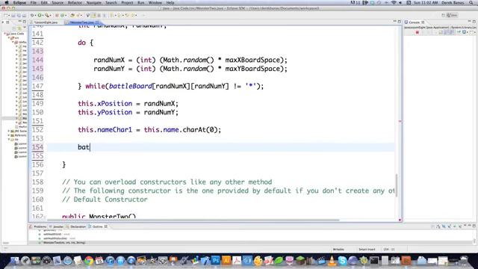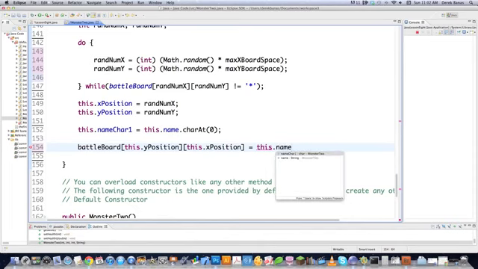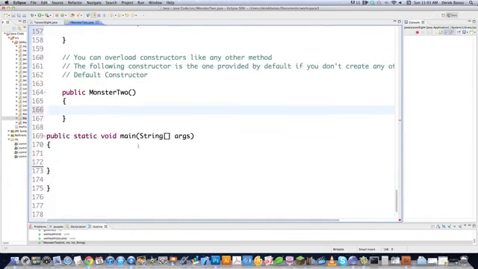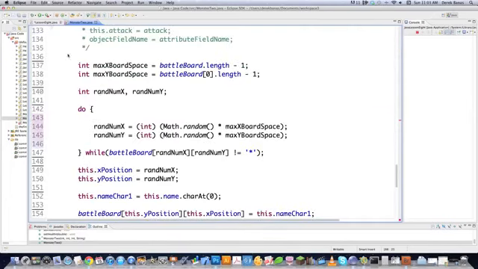And then what I want to do is take this first character that we just got and put it on the battle board. So we're going to go this Y position, just assigning this inside of the array, X position is equal to, and we're going to assign it whatever the character is in name character 1. So now the array is going to have a monster character inside of it. And then we probably also want to go number of monsters so that we can track how many monsters there are. Well, we know that if we ran through this constructor, there's now 1 new monster. And let me see if there's anything else I want to do here. Yeah, I want to increment the number of monsters if this basic constructor is called. So let's file save and let's see how we're doing here.